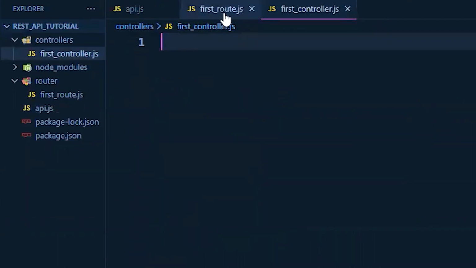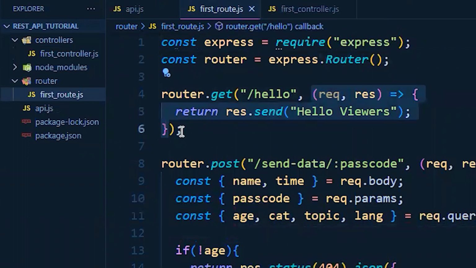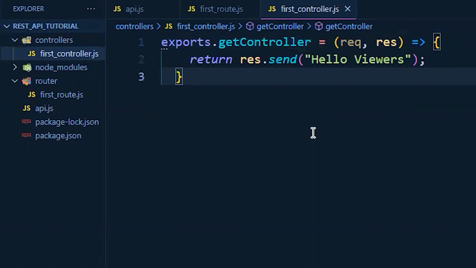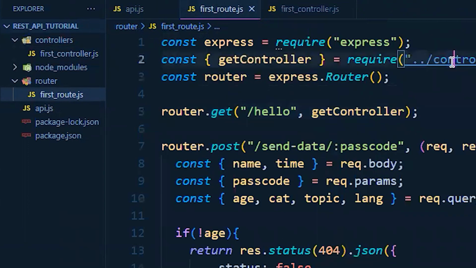And here we have to define the controllers that we defined here with that route. That's not the right thing. So what we can do here, we just cut that route, and here what we can write is exports.get controller, because that controller is associated with a get method API call. Okay, now we have to write get controller, and you can easily understand what I write here.